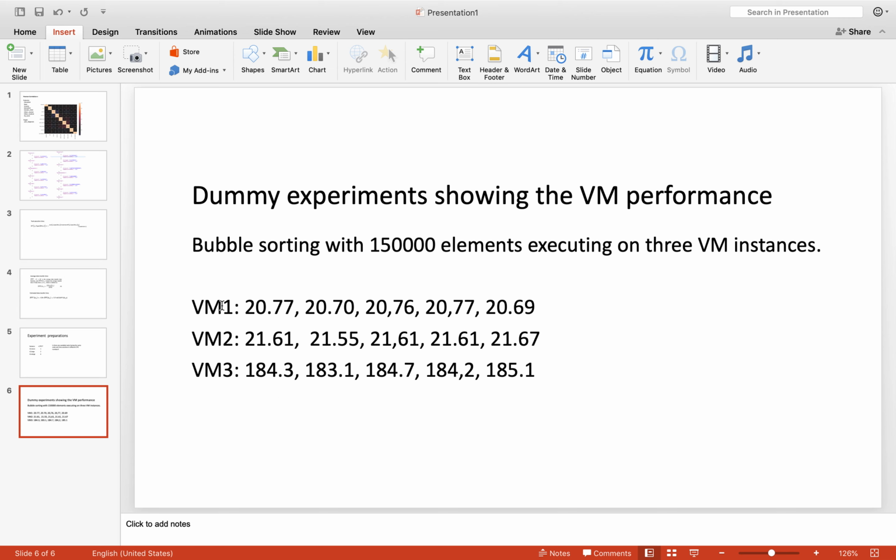VM1 is T2 xlarge, VM2 is T2 large, and VM3 is T2 micro. We ran this experiment 5 times, and this is the time consumed to run each task.